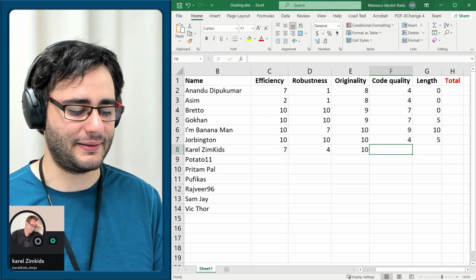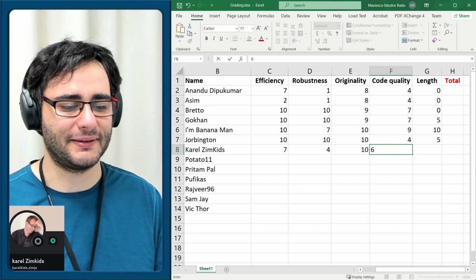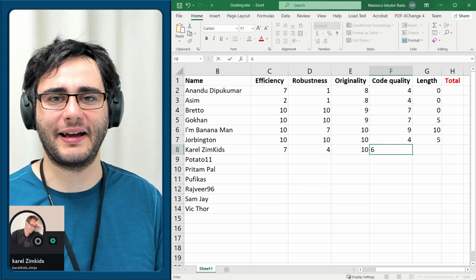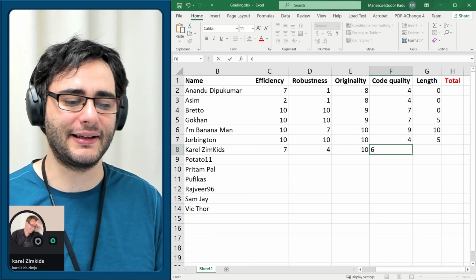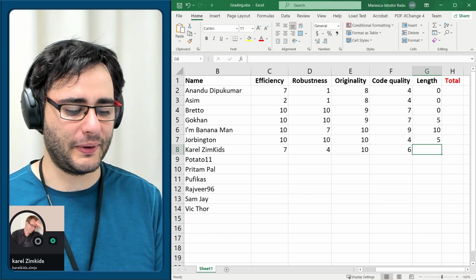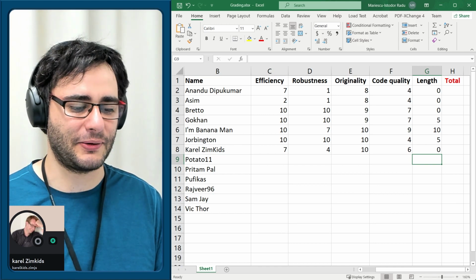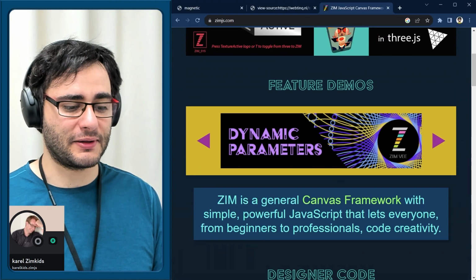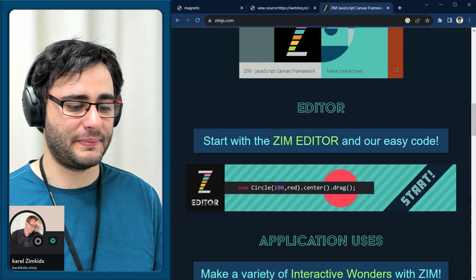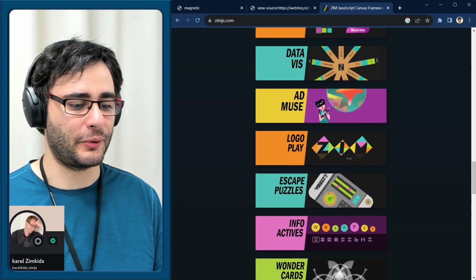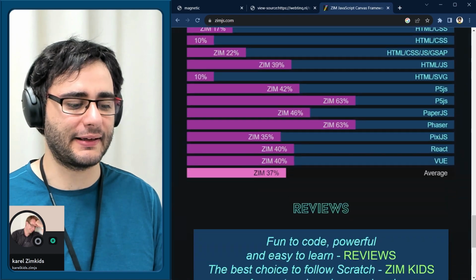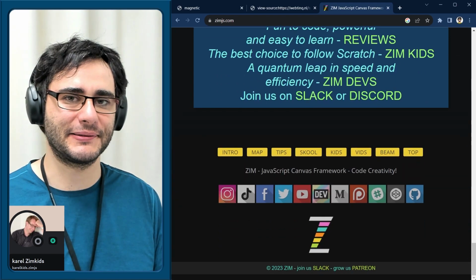I want to say a 6, but again, I'm not confident about grading this part from here. And no attempt at guessing how long this string is. Zim.js looks like a really nice platform for making creative applications, especially nice for kids.